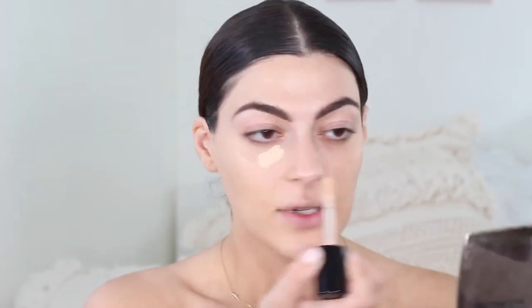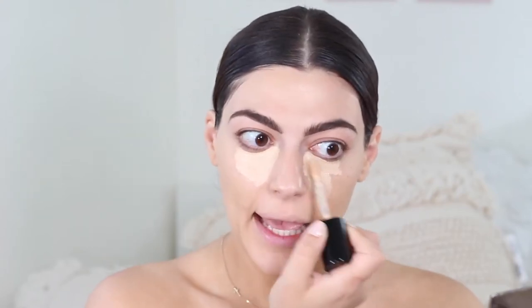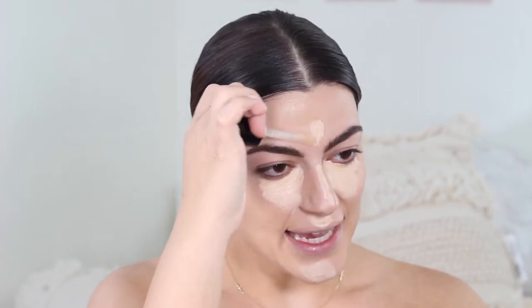My baby boy chose my favorite concealer — this is the Born This Way concealer. I love this concealer so so much, it works amazing. My little Bucko chose the one I love the most, so thank you. This is in the color Snow. I'm just going to go right in and do what I usually do, which is a triangle under my eyes. This is not by any means an everyday makeup look for me — I'm kind of retired from really insane makeup every day.